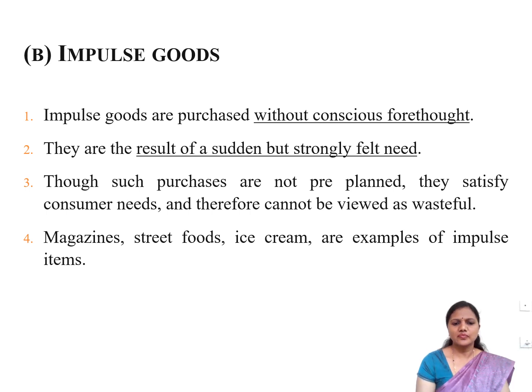Impulse goods are those which are purchased without conscious forethought by the customers. They are the result of a sudden but strongly felt need by the customers. They are not actually pre-planned. The consumer has not planned to buy that product, but because of impulse, that is, when he visits the market, the product will tempt him to buy it.